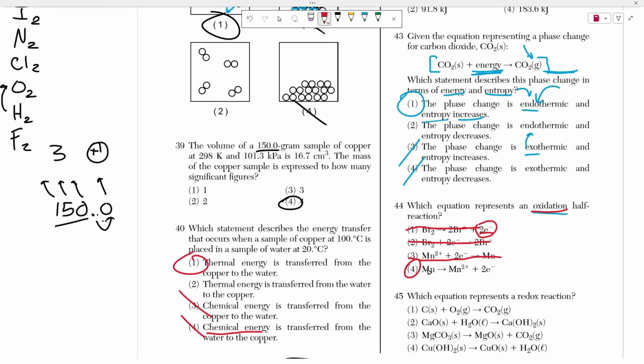If we look at choice 4, manganese loses an electron, right? Where do these electrons come from? Well, they weren't on the reactant side. That means that they were produced. How do you produce an electron? Well, you lose it, okay? And as a result, because this manganese has 2 less negative charges, it becomes Mn2+. It has 2 more positive charges that were being eaten up by these electrons that are now gone.